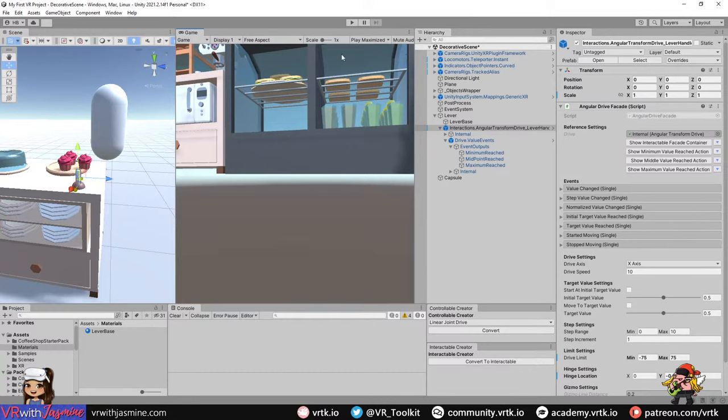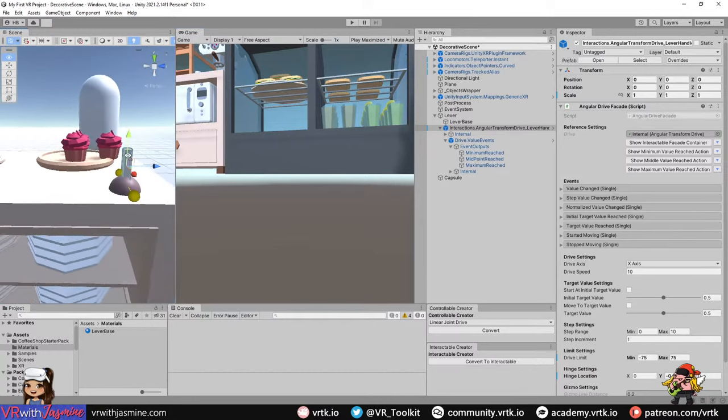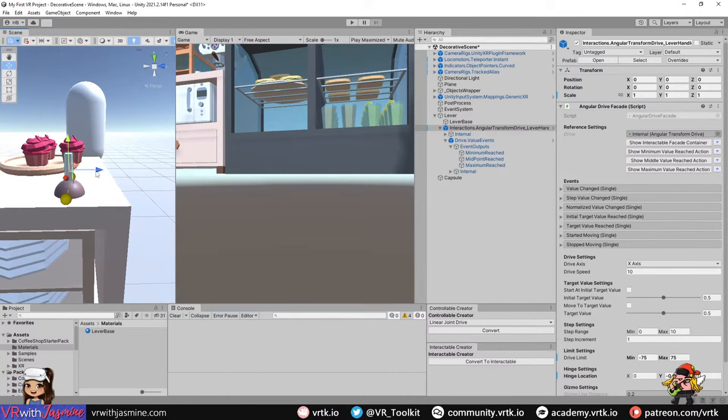So at the moment, what would the rotations be? It'd be 75 times 2. So what's that, 150? So we've got 150 individual points here. Now, you might only want to care about like 3 points on your lever, like off, on, and midway, for instance. So what you could do there is set a step range up. So that would be like 0 to 3. And basically, well, no, 0 to 2.